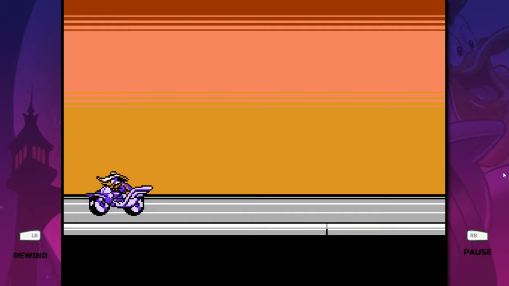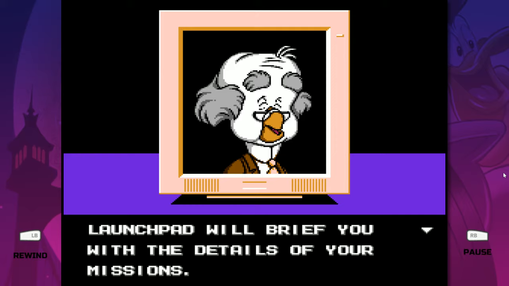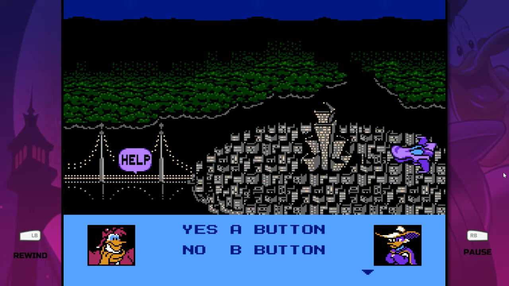Once again, we need your help, Darkwing. A mysterious crime wave has launched. Launchpad will. Where should we go now? Let's go to the bridge. Quackerjack and his henchmen are blocking the construction of the new bridge. You better stop him before someone gets hurt. Do you want to go there? I do. I am the knight.